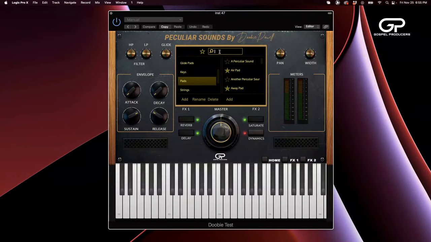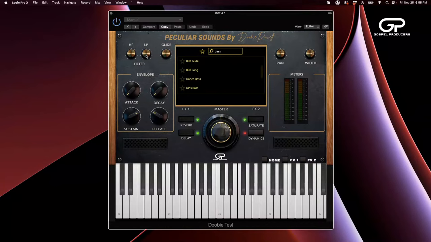The other thing you can do is also search. So I can type in like bass, and it'll pull up all of the patches that have bass in them. You know what I mean? And then I can search through all of just those. So there's search, there's favoriting, there's user presets.